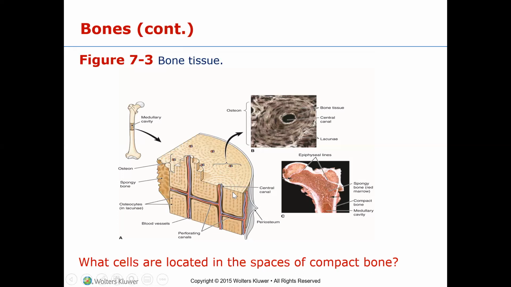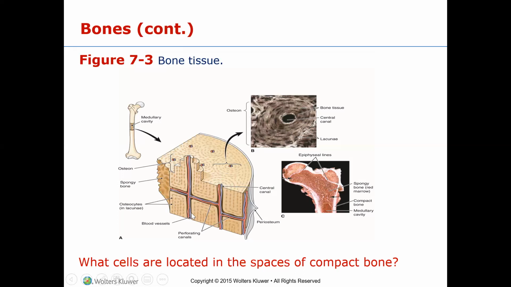And then some of the other terms that you might consider: here, these big rings are the osteon, and that has within it, if you look here, all of these little star-shaped things, which are the osteocytes, the bone cells. They are located within the lacunae, and these lacunae are these dark spots. So inside those dark spots are the osteocytes, okay?